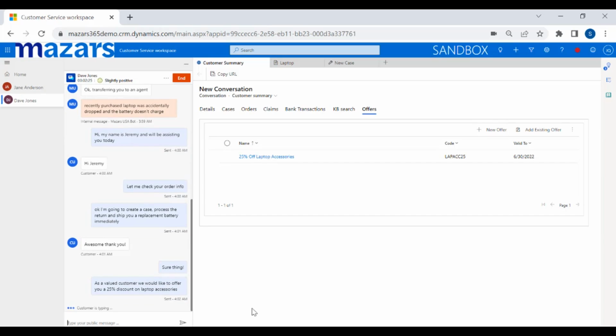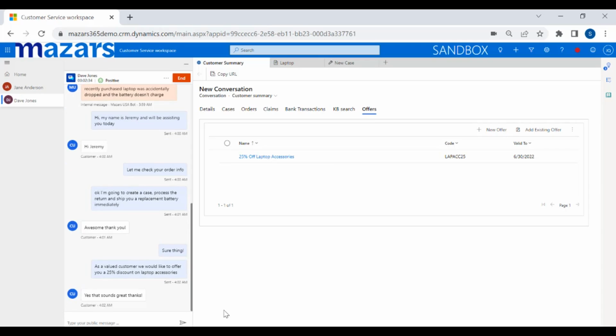And you can also use that Smart Assist bot to alert the agent as well. So if you have these offers and you want to alert the agents through that Smart Assist panel, you can do that as well. Again, just keeping it proactive as much as possible for them.